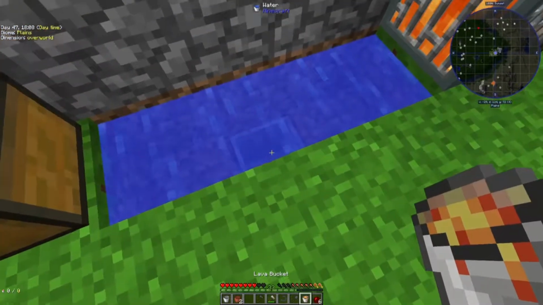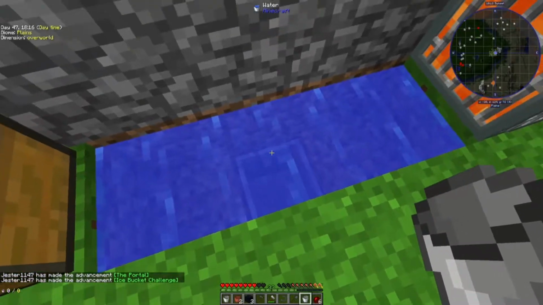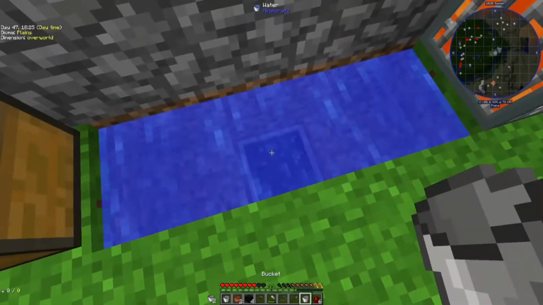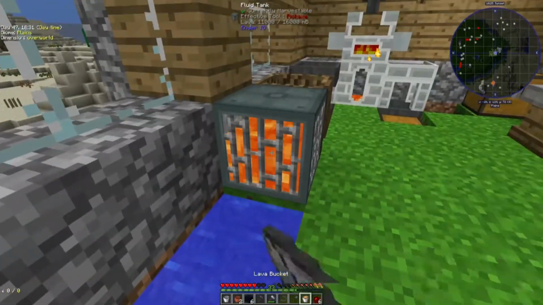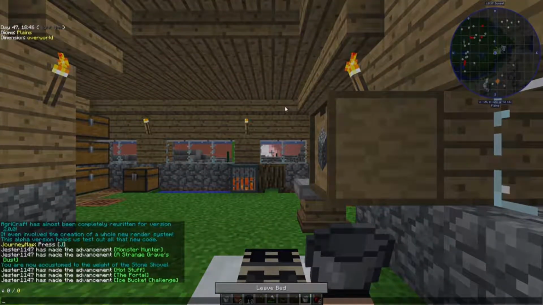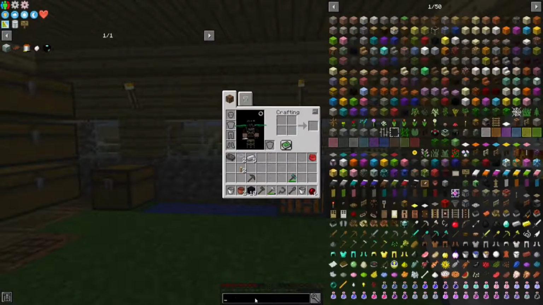Alright, now let's get some obsidian going. And it's really that simple. You take a stone barrel, put it under a block of water, put obsidian in that barrel, or put lava in that barrel, and it gives you obsidian. 9, 10. Now, the only trick is you need flint and steel. That's the next thing. But I think there's even a way to get that.